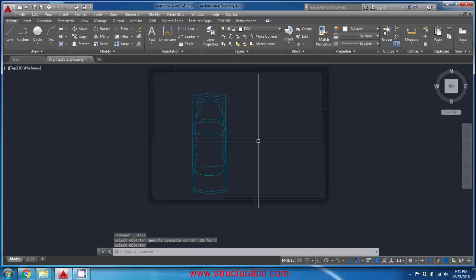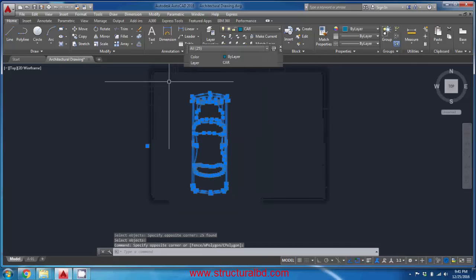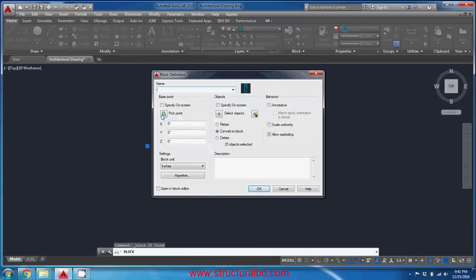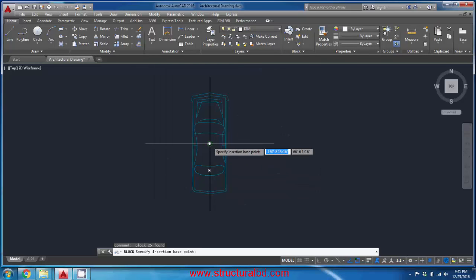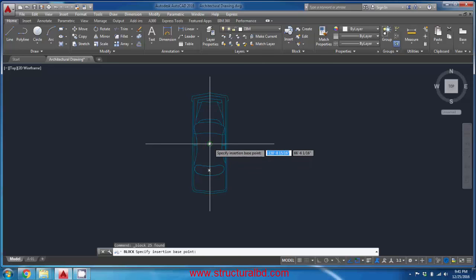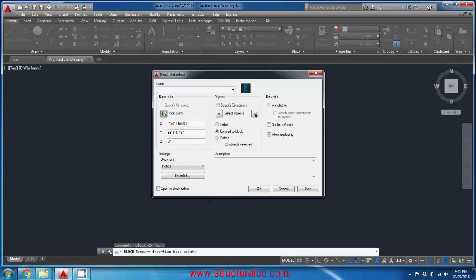Or you can select the object first, then go to this create icon, and you need to specify a base point here. So click this icon and you can specify the base point as any point, say this point, this point, this point. I am clicking more or less the center point as a base point.